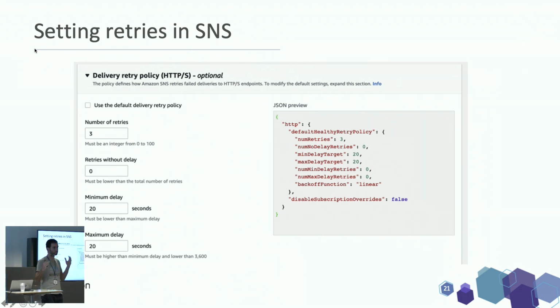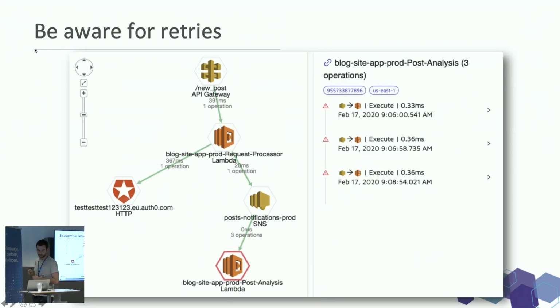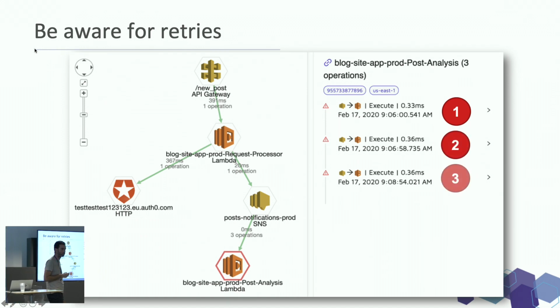I know it may make you a little bit dizzy, but when you're handling lots of events, every knob in this configuration can impact drastically the performance of your application, especially when you're having problems. As we know, everybody has problems. Also, you need to be aware when you're having a retry. This is pretty straightforward to say, but very hard to implement. How do you know when you have a failed function that is being triggered by an SNS that it was failing? For example, with Epsagon, we built a way to understand it, and you know that you had an error number 1 which failed, 2, and 3. So you're at least being aware of these retry attempts being transmitted to your applications.